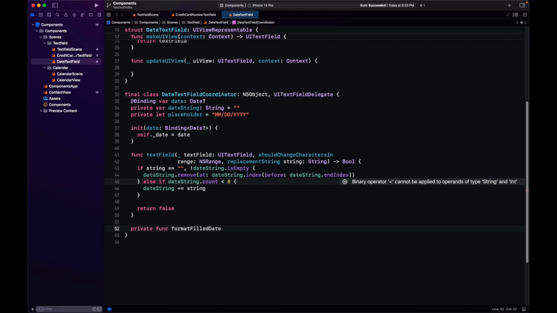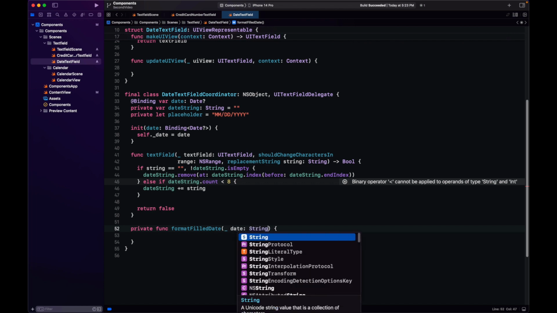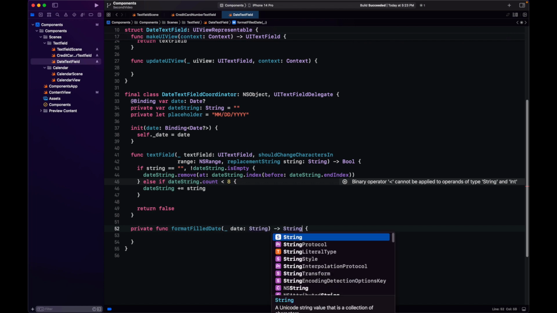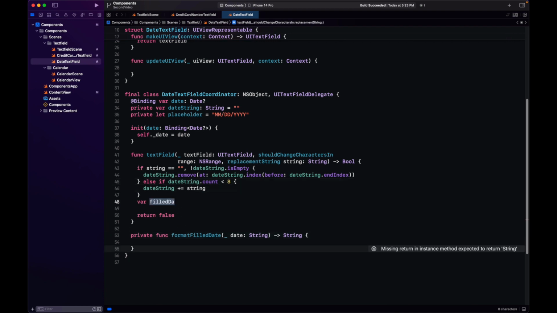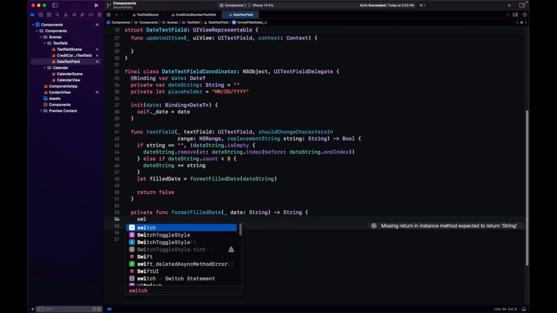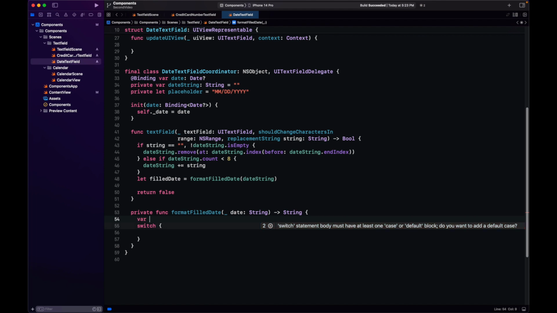So we're going to call field date the part of the date that the user has already entered, and we'll return another string. Field date will be format field date with date string. So this would be really simple.